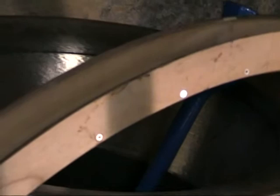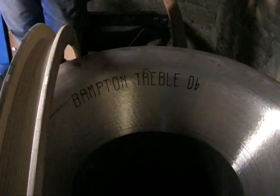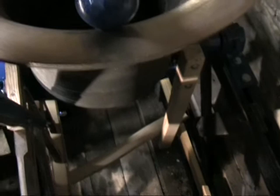Upside down, not quite vertical. And when we stand a bell and say they're up, that's the position they're in. Just off vertical, with the stay leaning against the slider. And there it says Bampton treble, and it's in D flat. And all that shiny area is where the bell was cut in the tuning. That's the clapper leaning on the edge. And you can see the stay leaning against the slider.